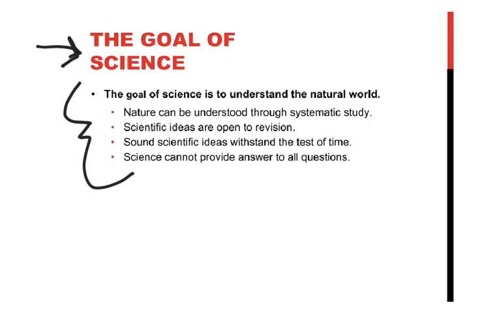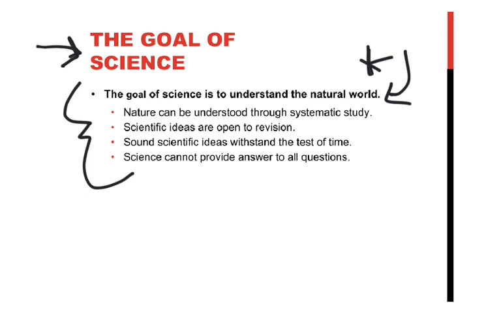So the goal of science is to understand the natural world. That is the major goal. And there are many ways to go about that because the natural world is made up of things so small as atoms to things as large as an ecosystem or a biome. So to understand the natural world is a huge goal. It's a huge undertaking, so it has to be done in so many ways.